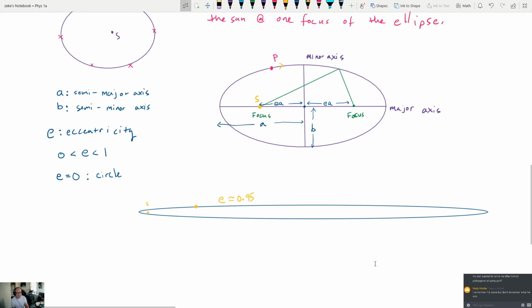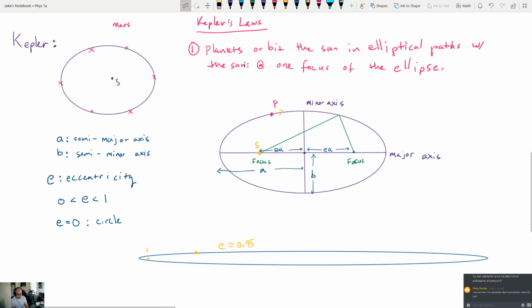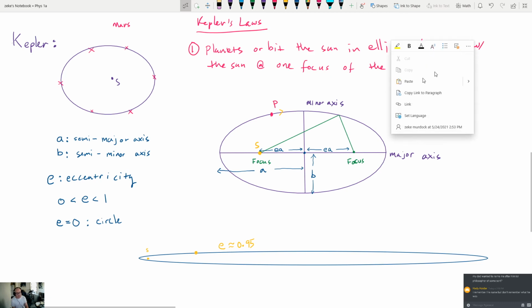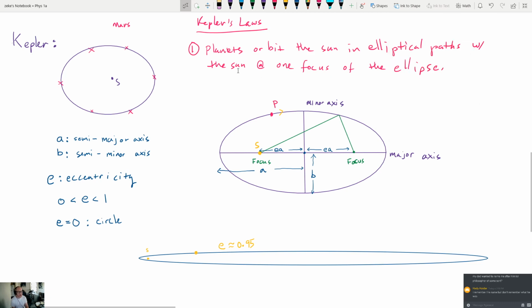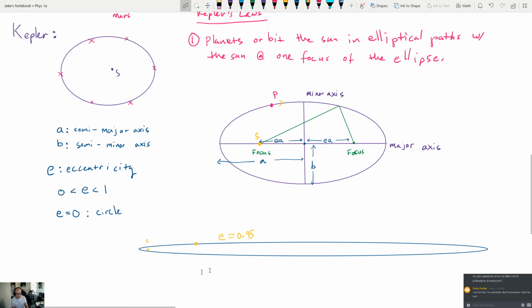Because it turns out that Kepler's laws about how planets orbit the sun, it doesn't just apply to planets, it applies to asteroids, it applies to comets, it applies to satellites like the moon, it also applies to man-made satellites too. Anything that you put into orbit will automatically go into an elliptical orbit. And by doing different things that we'll learn about, you can change the orbit of your object. Okay, so does the idea of eccentricity make sense?